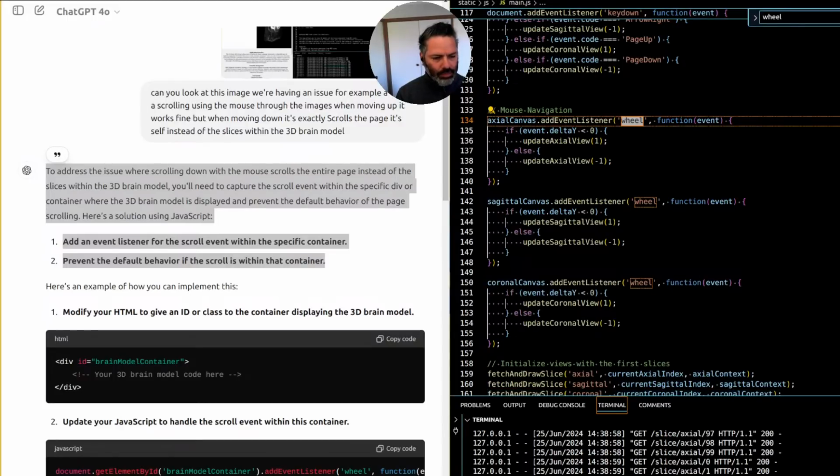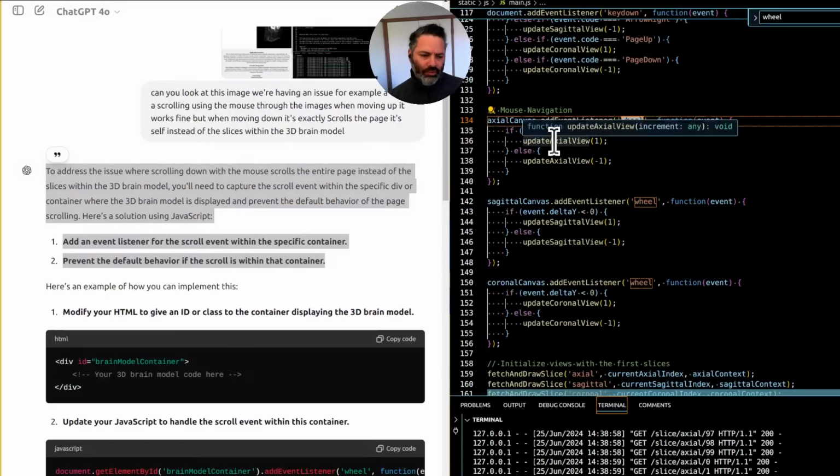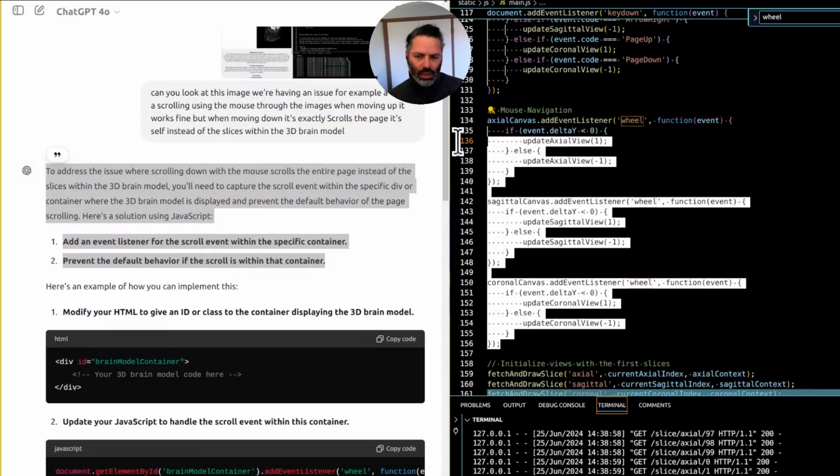Okay. So how do we change this code exactly? We found the location. Now we want to.